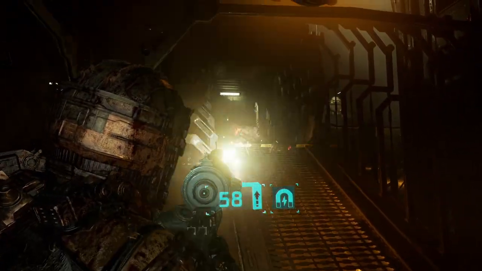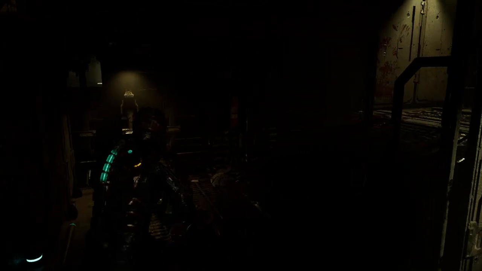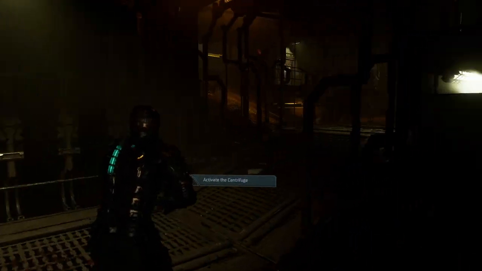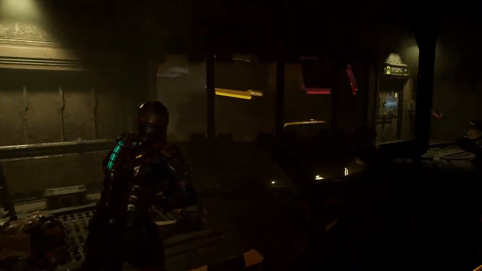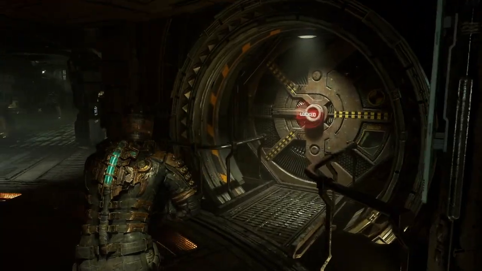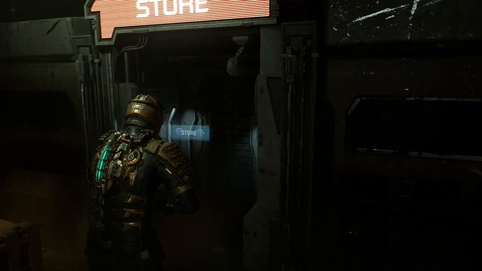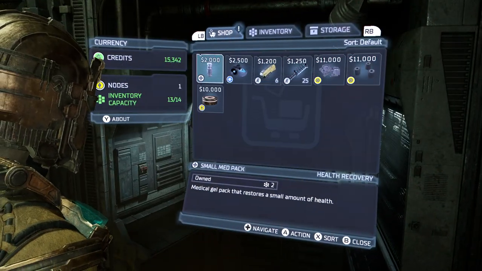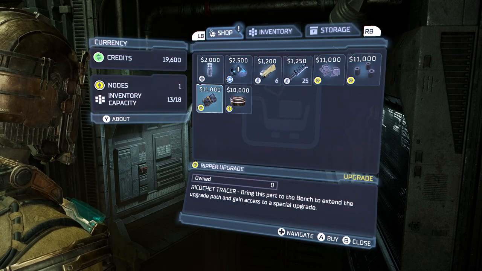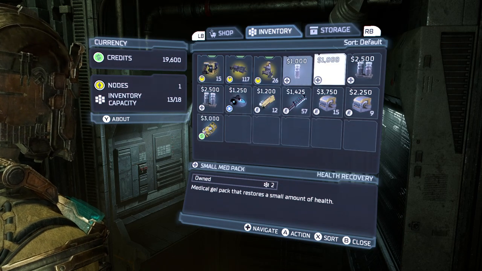He's still alive, isn't he? Oh, come on. How many bullets? Ricochet Tracer. Bring this part of the bench to extend the upgrade path and gain access to special upgrades, of course. Of course.